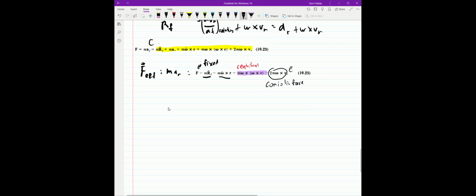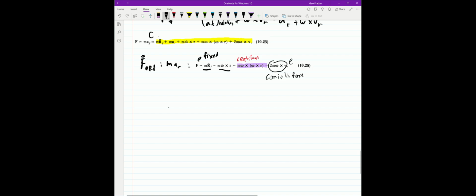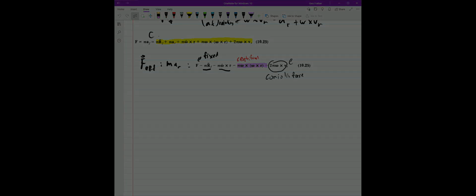So since we've used the term centrifugal force, and we've now introduced the Coriolis force, we now need to look deeper into what the physical meaning of these quantities are. Basically, we need to realize that the centrifugal and Coriolis forces are not forces in how we normally talk about forces, because they're artificial forces that we write because we want to be able to write an equation that looks like Newton's law and have it valid in a non-inertial reference frame. So let me show you guys a picture.